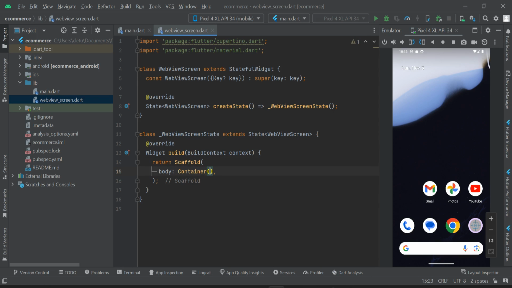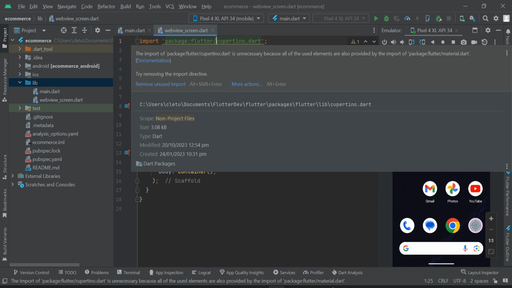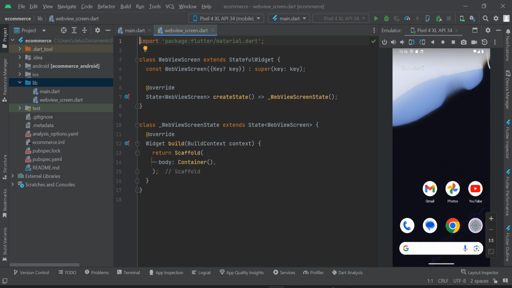So in future, we might change that container to maybe column. But for now, let's just use it. Okay, so I'm going to save this. Then see that error right there. If I hover my mouse on it, it's going to say remove unused import. So I'm just going to click on this, so it will take that guy out.